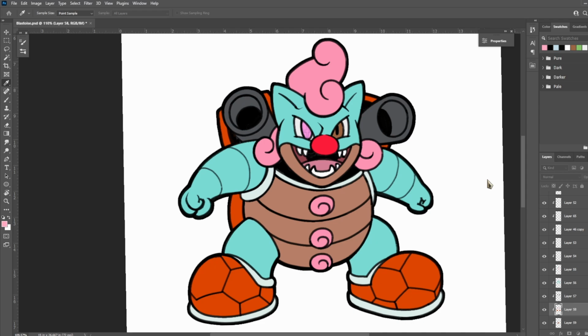Or I'll make the skin and the metal bits, the light gray around its arms and chest, and the cannons, I might keep those a cool tone and make everything else a warm tone. We'll see how it works. But if I wanted to go with a warm tone, maybe stay in kind of a magenta area. That's actually kind of nice.